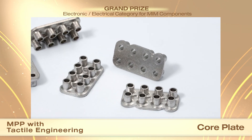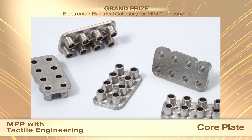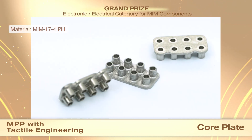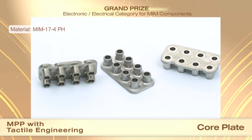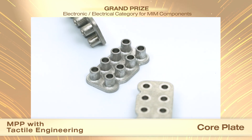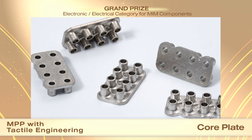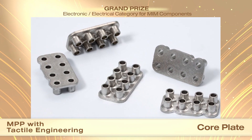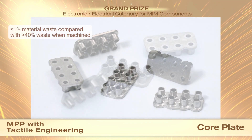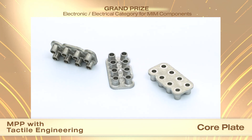The device uses magnetic latching that requires a specific amount of holding force for effective operation. Previously, sorting parts for flatness had prevented a commitment to supplying larger volumes of the tablets to end users. MIM 17-4PH stainless steel was the solution for initial production that commenced in a two-cavity tool that will be upgraded to a four-cavity for increased production quantities. If the parts are not flat, they will scrape the wound copper coils during assembly, creating a short circuit. The parts are used in the first device able to display tactile graphics that move and change beneath the user's fingers. Waste from traditional machining would have exceeded 40% and cost more than 10 times the MIM parts.